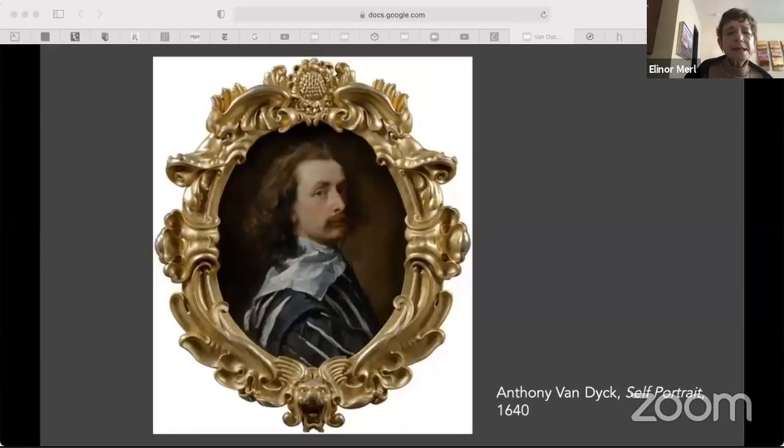This was Van Dyck's last self-portrait, done 1640 to 41, and it was painted the year before his death in 1641. He looks over his right shoulder to catch your eye, breaking his focus on some task off canvas. The frame is thought to have been original to the work, possibly even designed by Van Dyck himself. You notice the sunflower at the top of the frame mirroring the sunflower from Van Dyck's earlier self-portrait.